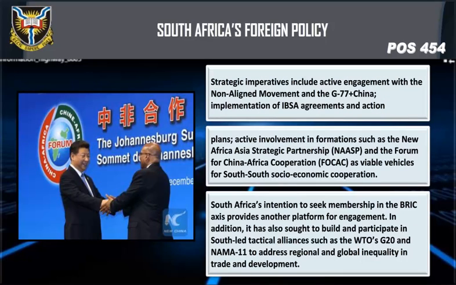Strategic imperatives include active engagement with the Non-Aligned Movement and the G77 plus China, implementation of IBSA agreements and action plans, and active involvement in formations such as the New Asian-African Strategic Partnership, NAASP, and the Forum on China-Africa Cooperation, FOCAC, as viable vehicles for South-South socio-economic cooperation.